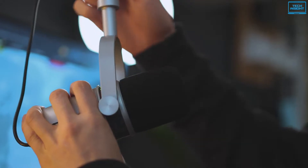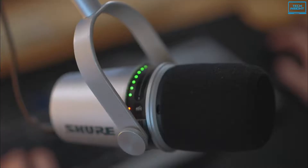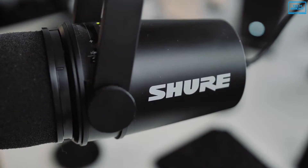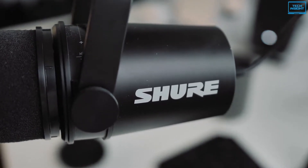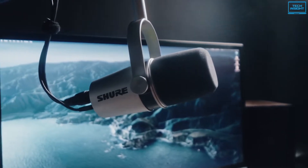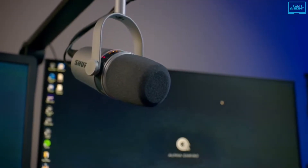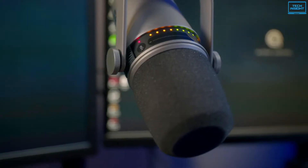If you are looking for a professional microphone with the ideal voice quality for streaming, then the Shure MV7 is one of the best microphones for you. Its versatility and great sound will lend you a lifetime of experience whether you are a streamer or gamer. It is beautifully engineered and its rugged, professional all-metal construction provides outstanding reliability. The black hue looks stunning and will easily blend with your workstation, making it aesthetically pleasing.